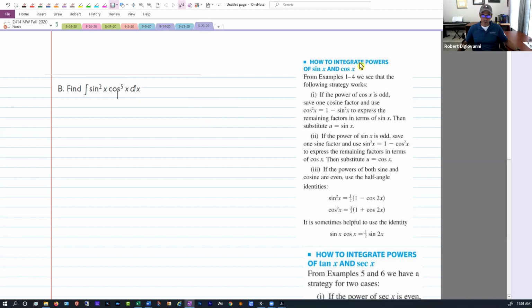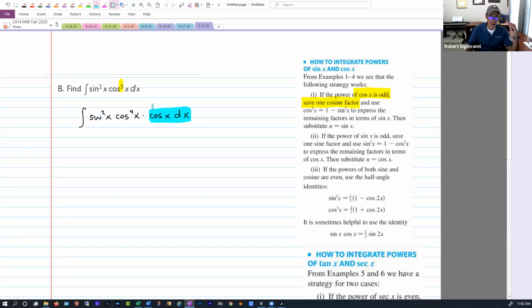The first thing, when we're trying to integrate powers of sine and cosine, first we look: is our cosine odd? Well, in this case, our cosine is odd, right? We have an odd power of cosine. So we are going to work with this and see what happens. What we're supposed to do is save one cosine factor. And what that means for us is we're just going to factor out a single cosine. So we're just rewriting the problem. Instead of cosine to the 5th, we're now going to have cosine to the 4th. And here's where we have essentially peeled off a single factor of cosine.